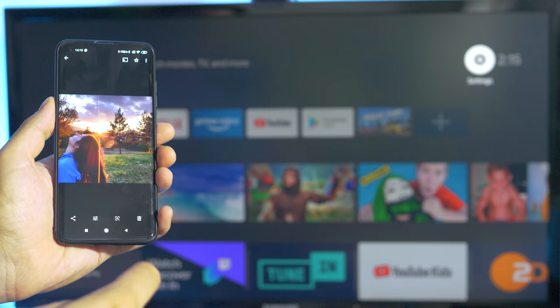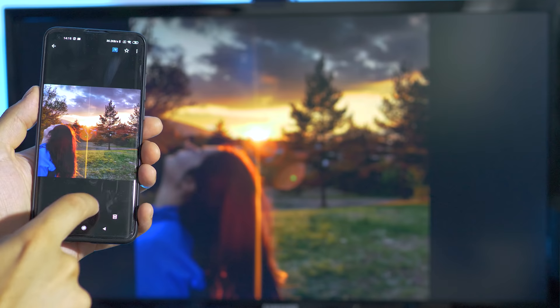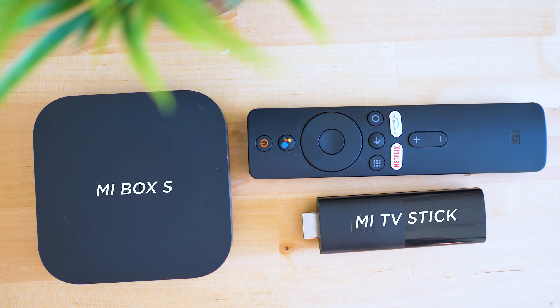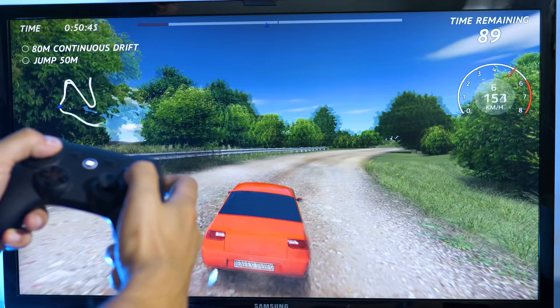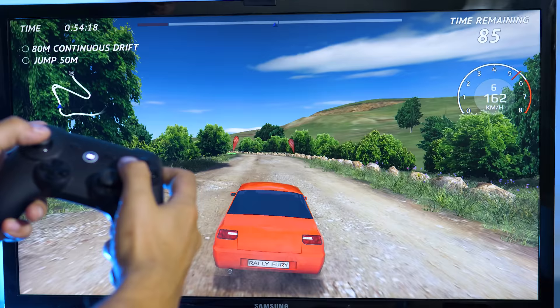This stick looks to be the entry level of Xiaomi's Android TV family. For 40 bucks you get built-in Chromecast, Netflix and lots of other streaming options with the necessary certifications — all in the size of a large flash drive. Should you want something more capable like a 4K device, the Mi Box S is still available, and we're looking forward to the Mi TV Stick 4K, which while not officially confirmed is likely the next logical step. As usual, share your opinion and follow-up questions in the comments below. I'm Michael — please support the channel by subscribing and sharing the video. Take good care of yourself and I'll see you in a few days!